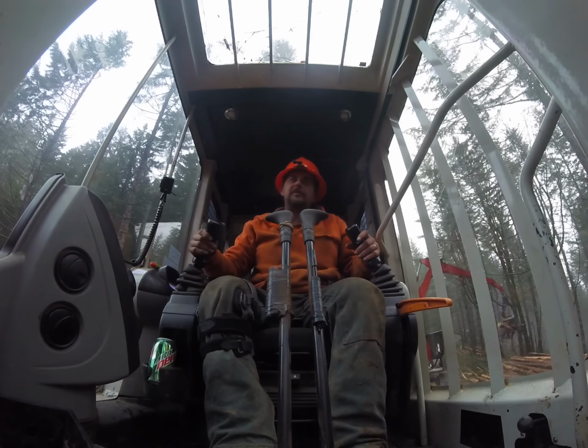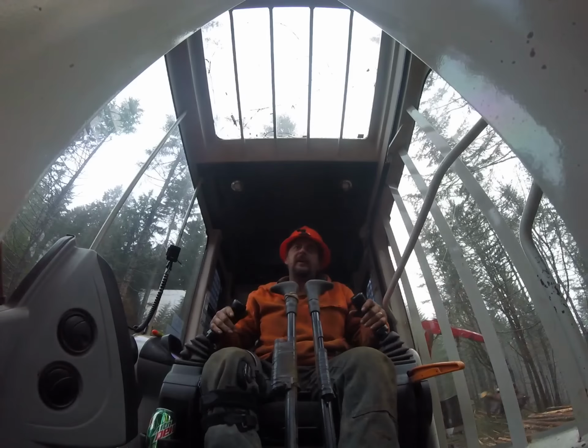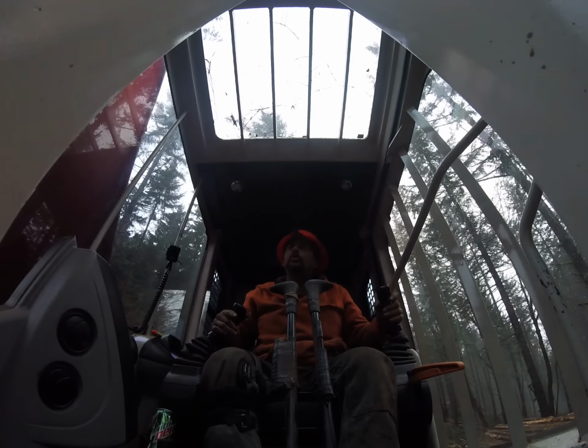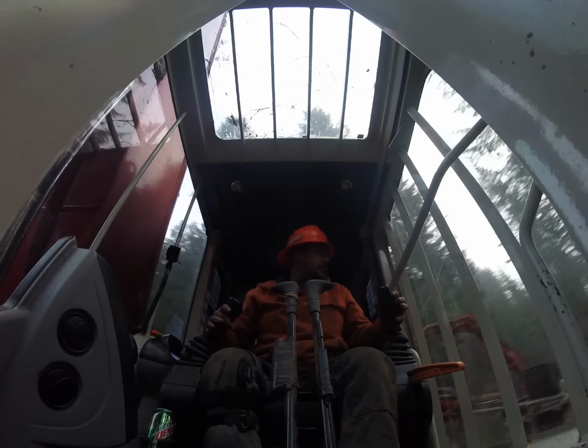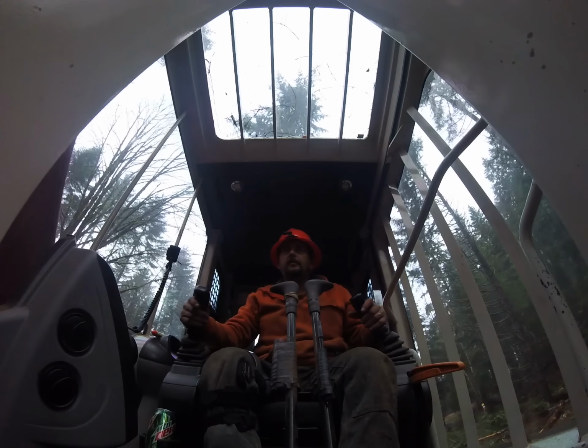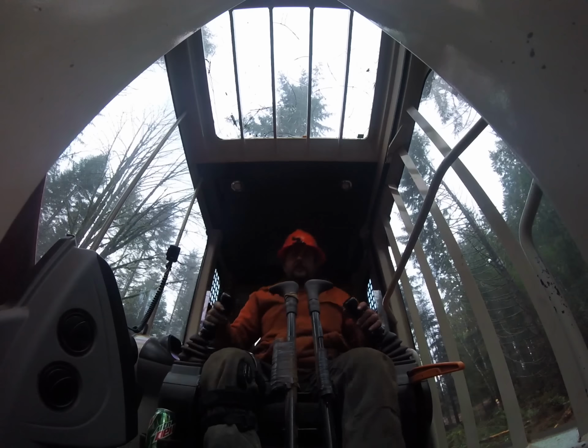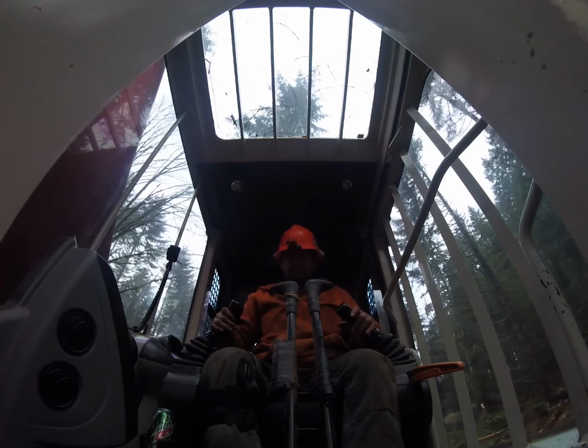This is our newest 2015 290X2 shovel logger. Dang nice loader. It's got all the fancy new amenities, all that stuff, and that's a pretty good spot to put you guys to start. Maybe.